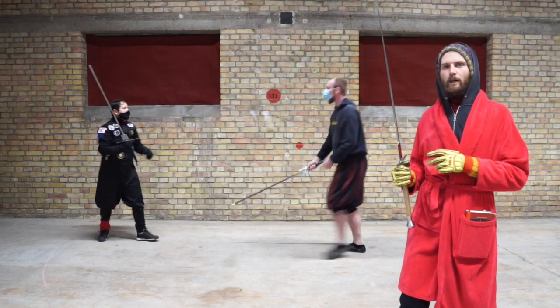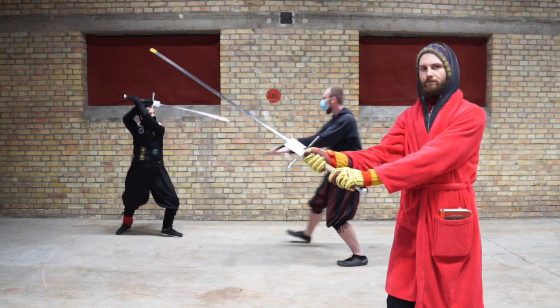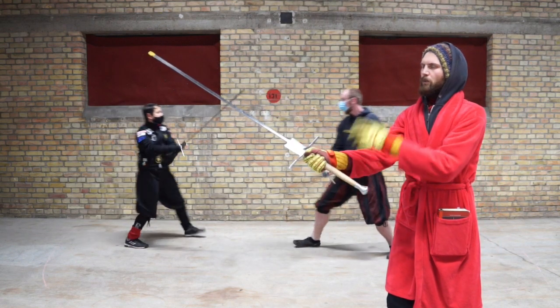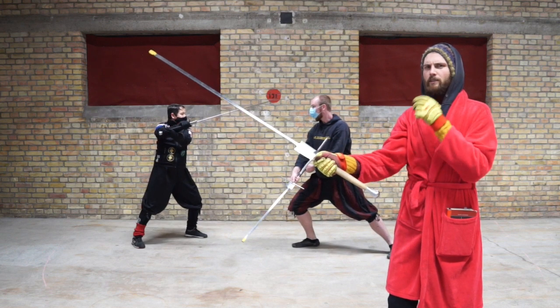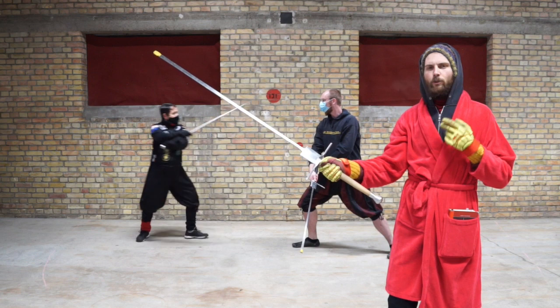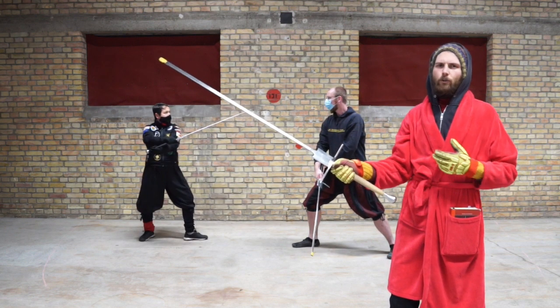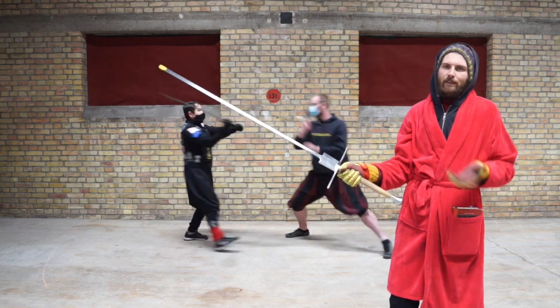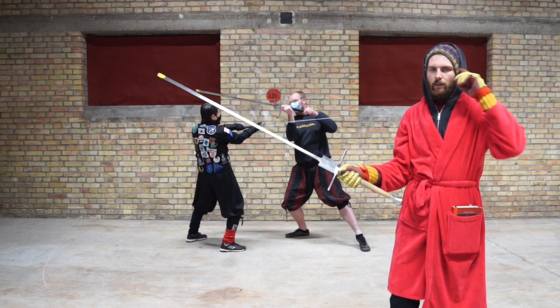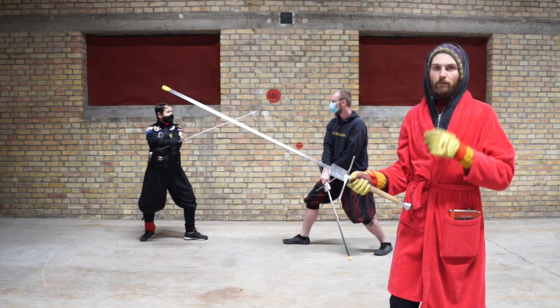One partner will have the right to say stop, and the other one will freeze in the movement. It probably won't be the exact situation you want it to freeze in, but that is okay. Because you have to learn to work into openings which open, and are not already open. The opening which is open everybody can hit — it is anticipating what will come next. Just a small thing you also learn with this method.